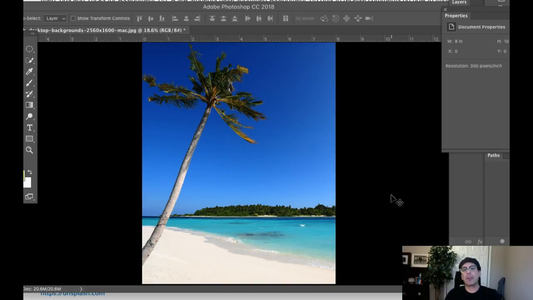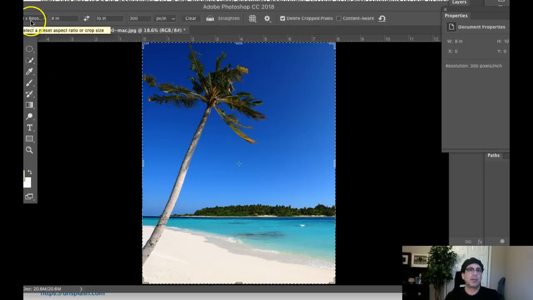Then you can crop it the way you want and prepare it for placement in the Adobe Illustrator file for your magazine ad. Or you can just come right up here to the crop tool, set your width by height by resolution to 8 by 10 at 300 ppi. Go ahead and the crop window will open. You can move the image to find the most suitable crop. Click the check mark, and that image is now ready for placement in the magazine ad.